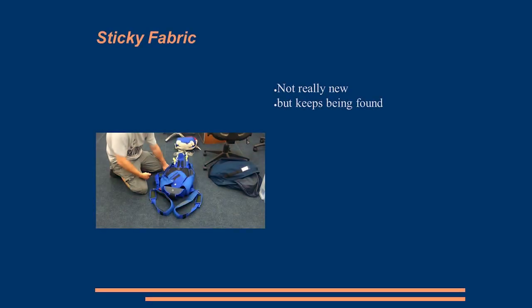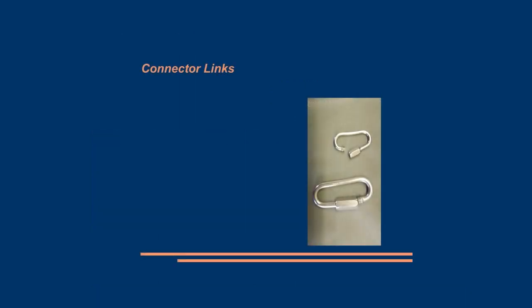Sticky fabric has reappeared on an Atom — it's not a new issue but we will get it coming back on kit that's been sitting for a while, so things to be aware of. On connector links, we've had instances of links not being fully tightened and being found loose on inspection. The bottom one is a tandem link which is very slightly bent because it had come undone, and the other one is obviously much worse.